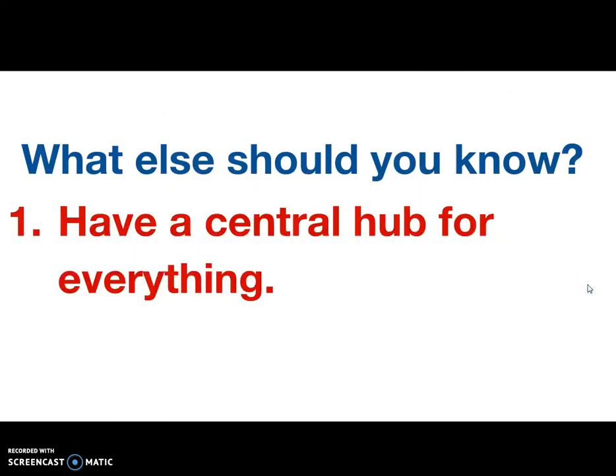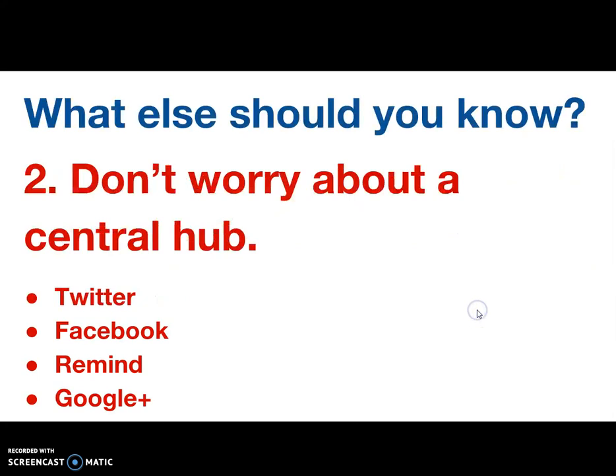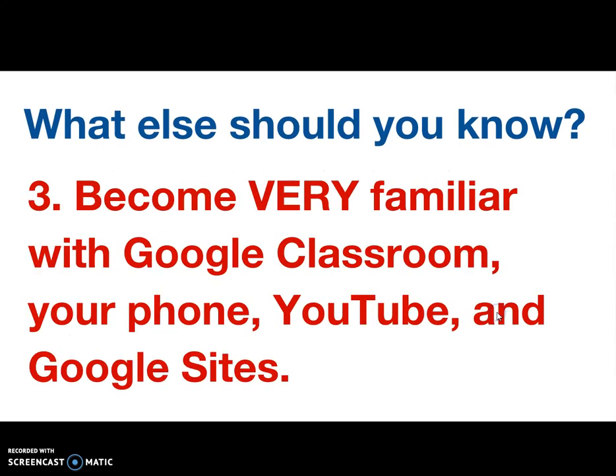So last thing, what else should you know? Having a central hub for everything can be helpful. Google Classroom and Google Sites are the 2 main ways I showed you how you can do that using G Suite. But also, sometimes it's good not to worry about a central hub. Sometimes you just want to blast things out, and that might be helpful via Twitter or Facebook. Remind, if you're a big Remind user, you could use Remind to share videos and other information, and Google Plus as well, which is integrated within G Suite.